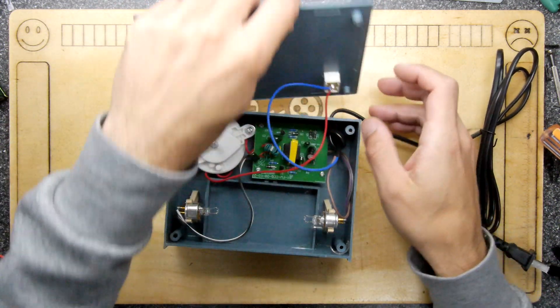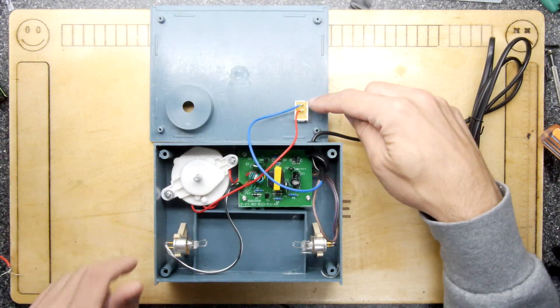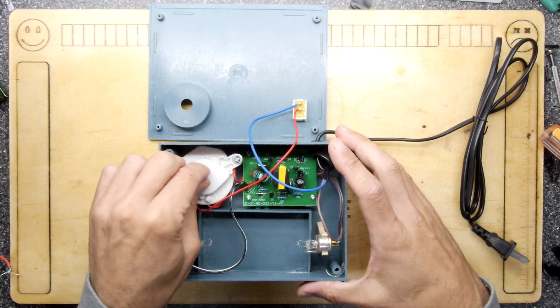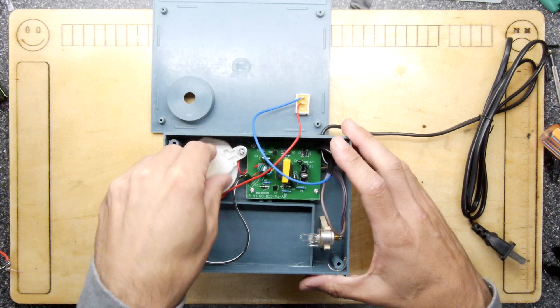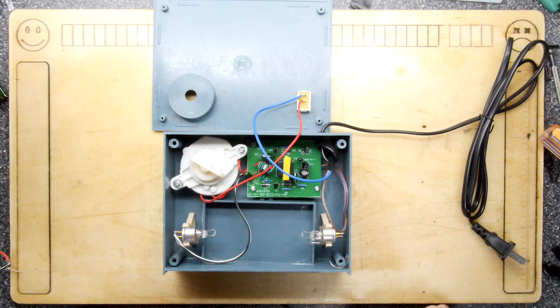So the innards, and I'm going to leave it in the on position because we might mess around with it. The on power switch goes straight from the mains to what looks like a timer. It's a mechanical timer, and there's your knob. So you could change your knob, you could make this a digital timer, you could do what you like to be honest with you. It's your thing.